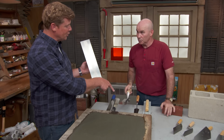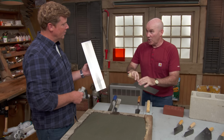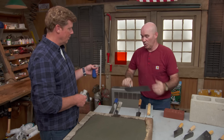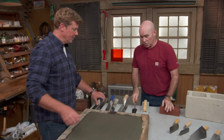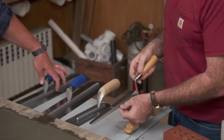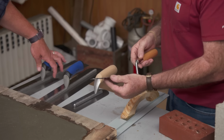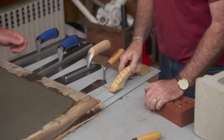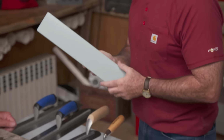And would you use both sides, square side and rounded side? If I had a pipe that I had to get around and I needed to do it on my backhand, that edge is going to allow me to do it. And the other one? This one here is what we call a duckbill trowel. Looks like a duckbill. It's just going to allow me to get to places that I normally wouldn't be able to get into. And finally, this is my mag float.